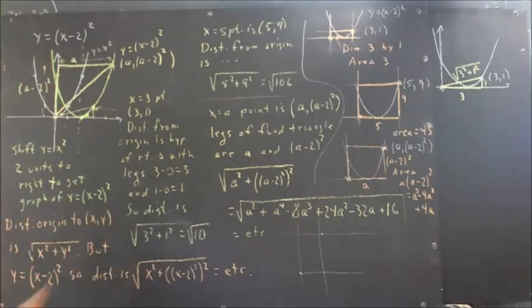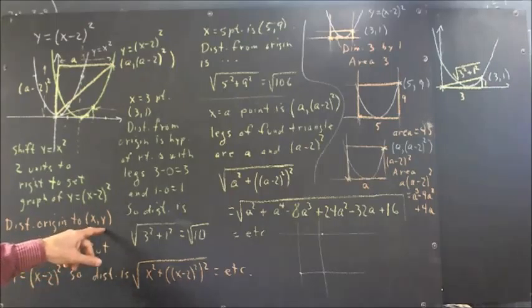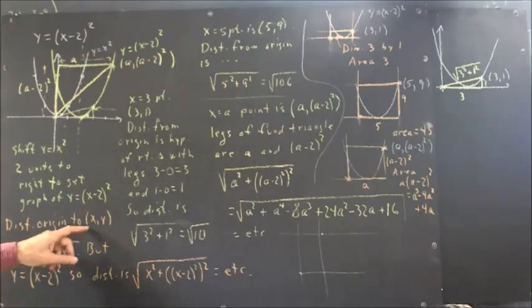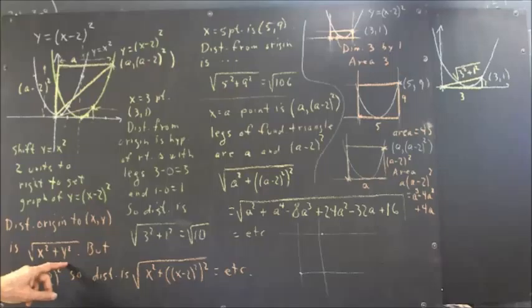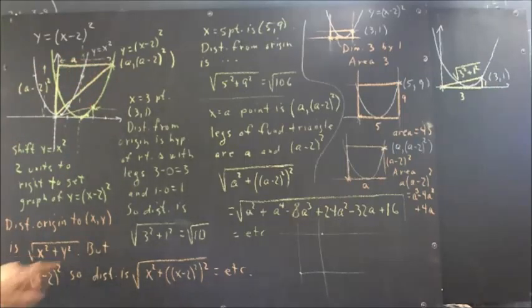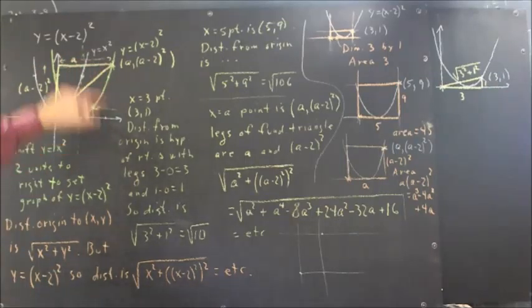Now, the other question was, well, what about the xy point on the graph? Well, xy could be any point, but it has to be on the graph. Now, the distance from the origin to xy is the square root of x squared plus y squared, and that's very straightforward. I haven't drawn that. But if you put xy out here anywhere, draw the triangle and so forth, that's clearly what you're going to get. You're going to get x this way, y this way, and there you have it.